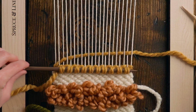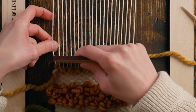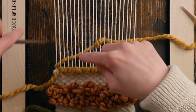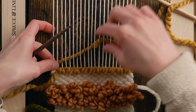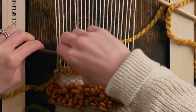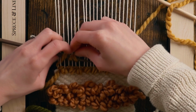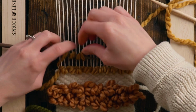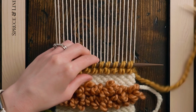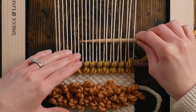I'm going to take out this tapestry needle. I am gonna just beat that down a little bit more so I know that it's nice and secure. And then once again, I'm gonna work from the left to the right, and I'm gonna pull all the slack from this way and not from over here. So everywhere that weft is going over the warp, I'm picking up the yarn and sort of winding it around the needle all the way across the warp. And I'm gonna leave that in there, and once again, do a row of plain weave on top of that to secure it down.